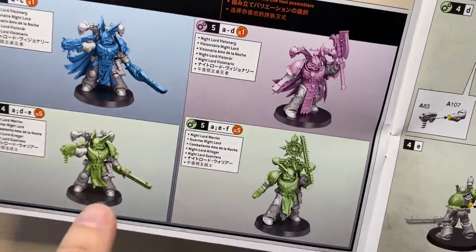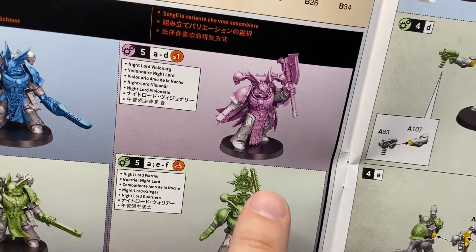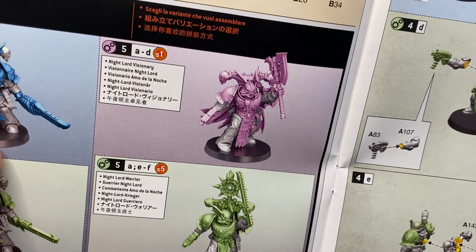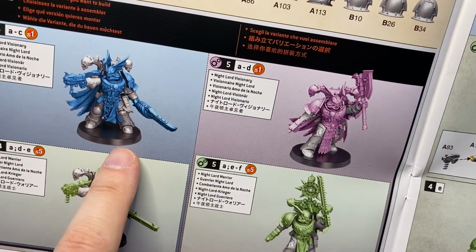As you can see, he can be built either like this in blue or like this in pink. I dislike the pink one, I don't know why, but the blue one looks incredibly cool, so I'm just gonna go ahead and do the blue one.